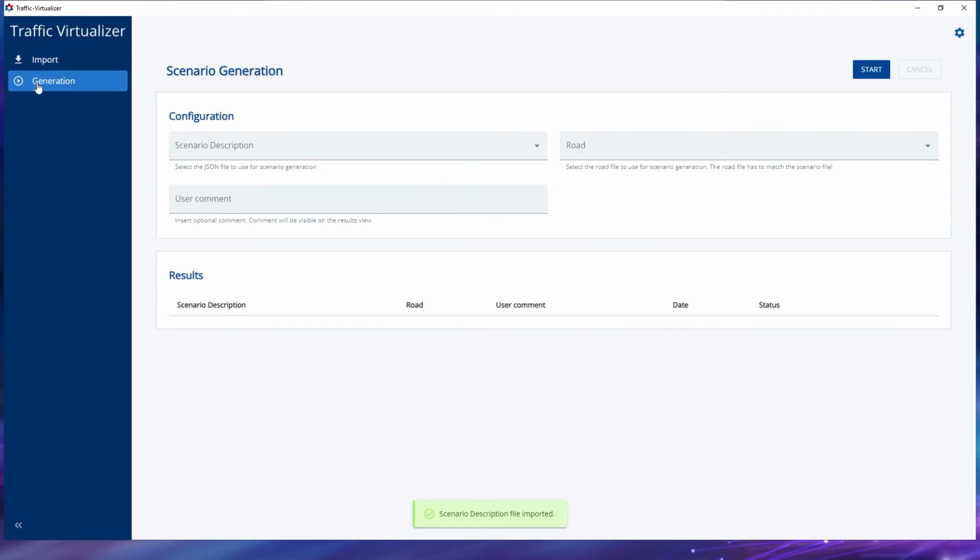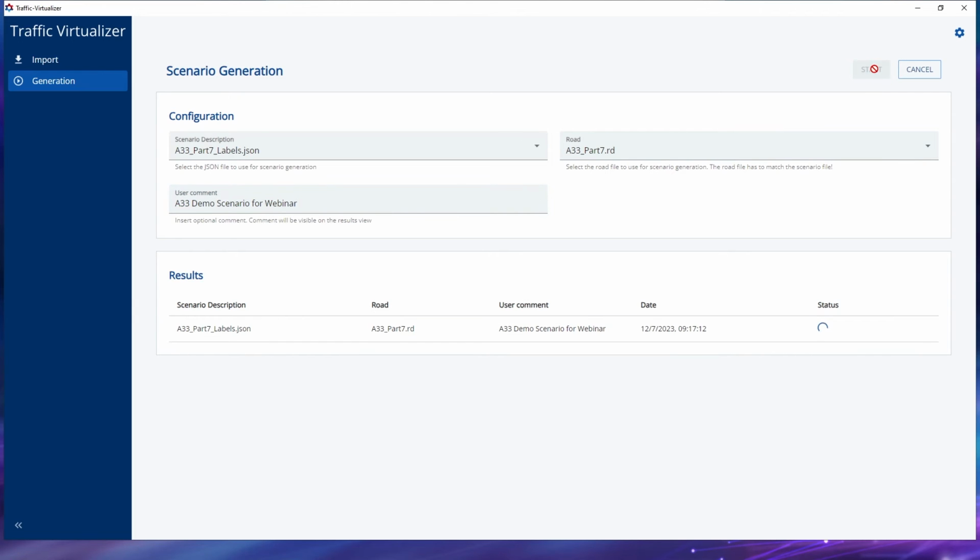And after importing the trajectory data to the scenario generation tool, we can now set up the scenario generation. So select the JSON file again, select the road file, add a comment so that we find the scenario later on in the list of generated scenarios, and then just start the generation.